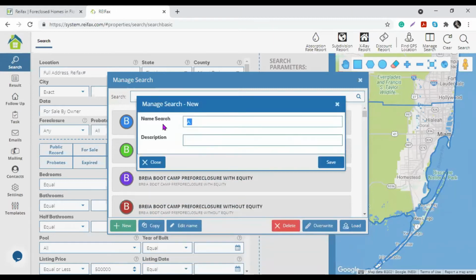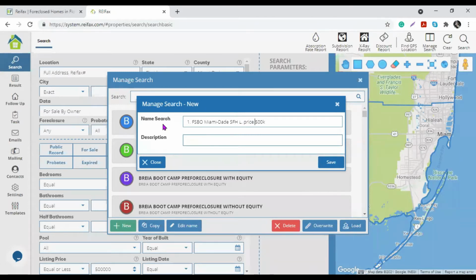So let's put this one, and these are for sale by owner, okay? In Miami-Dade, and single family properties, single family homes. What else? Okay, price, we selected less.